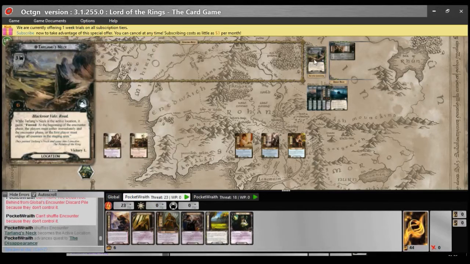Tarlang's Neck, 3 threat, 6 quest points. While Tarlang's Neck is the active location it gains: Forced. At the beginning of the encounter phase, the players must either immediately end the encounter phase, or the first player must engage all enemies in the staging area.